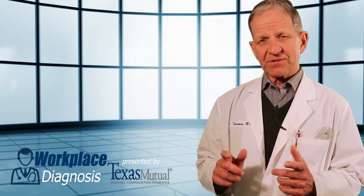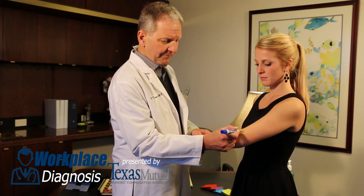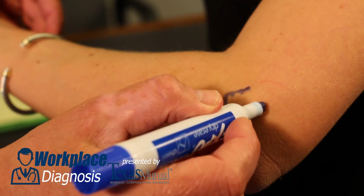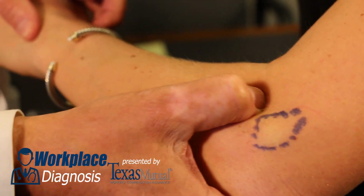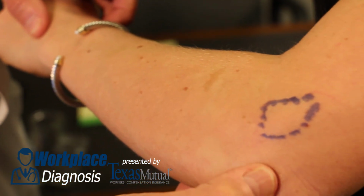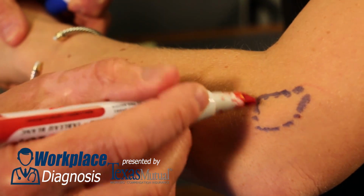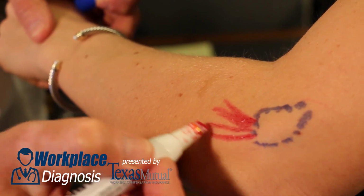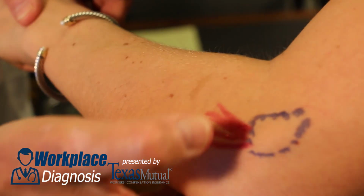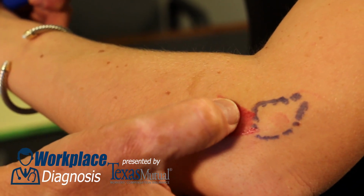The second portion of the examination is provocative testing. Does it hurt? Watch what happens when we localize the lateral epicondyle around the injured area and push on it, palpate it. This is the area that's tender, but a finger breadth distal to the lateral epicondyle is really where the tendon, the extensor carpi radialis brevis, tears. That's tennis elbow. That's the localized area of tenderness noted on this physical examination. Notice the marks, notice the bony landmarks, and notice the area of maximum tenderness.